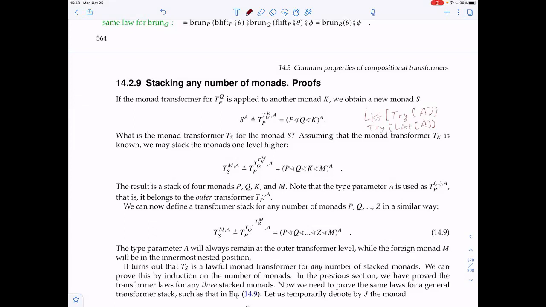And the reason why is that this is incorrect. Only the first one is correct. The combining of list with try by composition must be done in this way. The list monad transformer does not work by composition. The try monad transformer does.